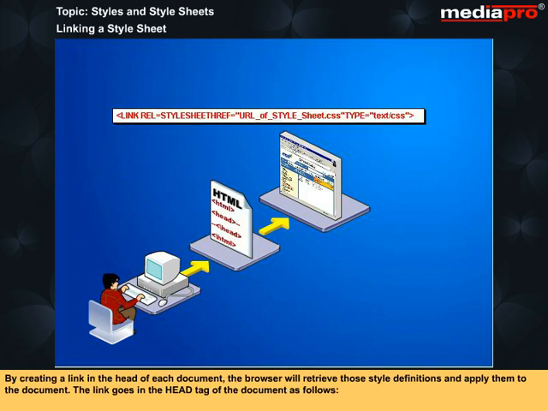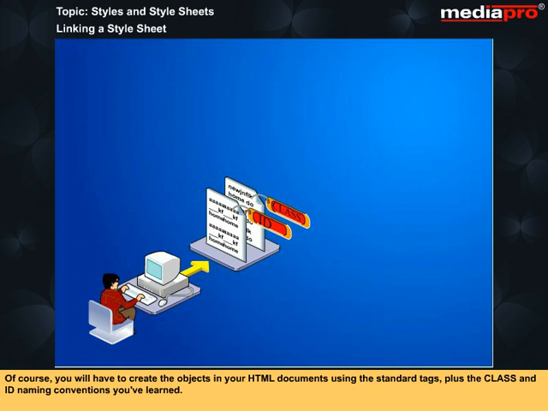By creating a link in the head of each document, the browser will retrieve those style definitions and apply them to the document. The link goes in the head tag of the document as follows. Of course, you will have to create the objects in your HTML documents using the standard tags plus the class and ID naming conventions you've learned.